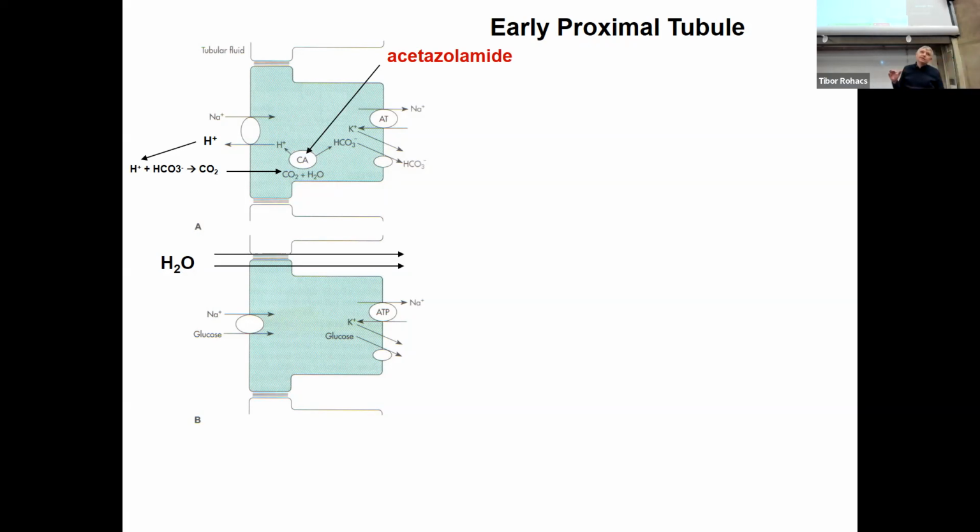So if you don't have the carbonic anhydrase enzyme, it's very slow. Also, it gets slower if you inhibit the carbonic anhydrase enzyme. And there are compounds that inhibit this enzyme. One of them, the prototype, is acetazolamide. And acetazolamide was the first diuretic. Because if you take this drug, you inhibit the carbonic anhydrase enzyme, you slow down all this mechanism, and the end result is that you lose sodium. Now, acetazolamide is not the best diuretic, because you also lose bicarbonate, and that messes up your acid-base balance. So it's not really used, to my knowledge, as a diuretic anymore. But this was the first one among a long line of diuretics that has been developed.